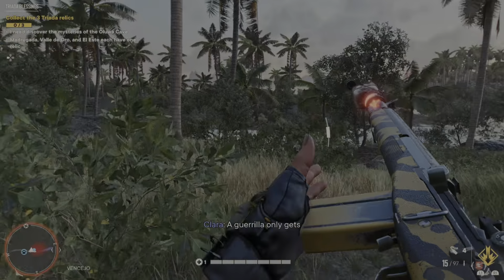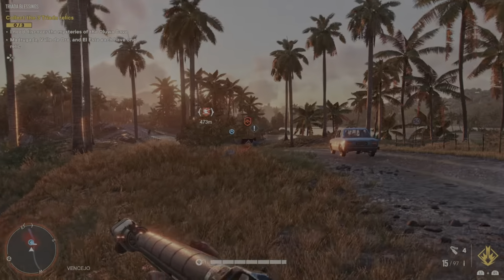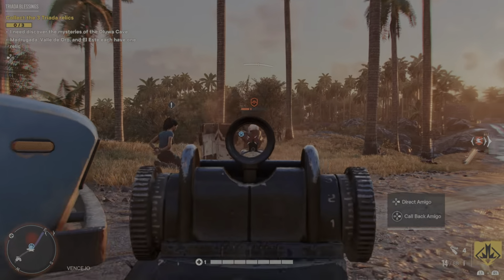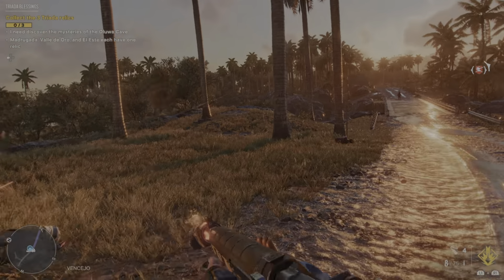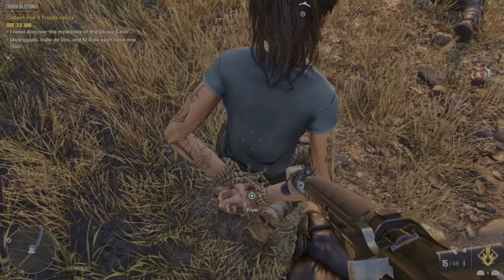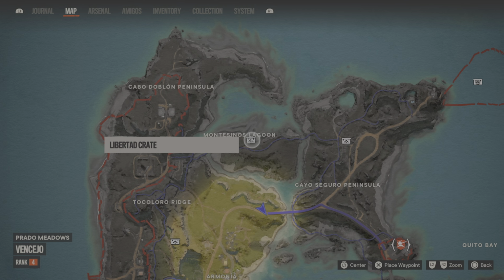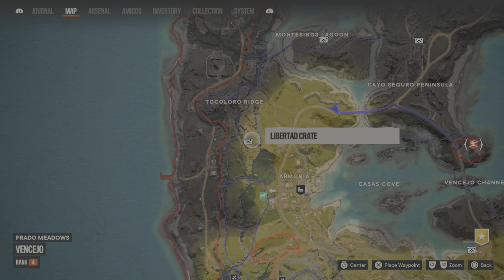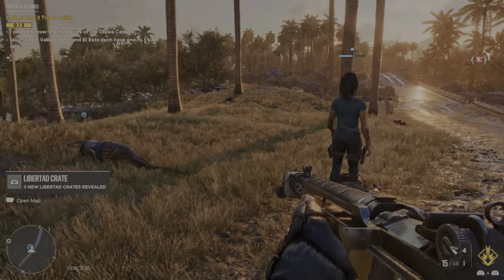Oh, he's got a barrier. That's new for me. Okay. Please don't kill this woman. Hey, thank you. No hay problema. Three new Libertad crates revealed. So where are these revealed? So one there. One there. And one there, I think. I don't think there was one there before. Okay. Right. I should have just run him over.